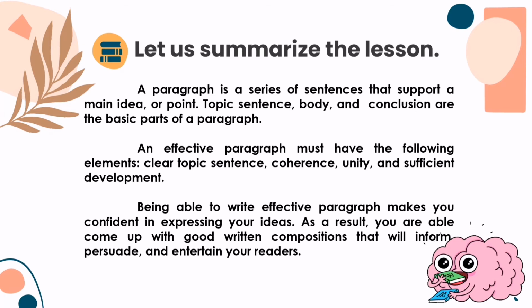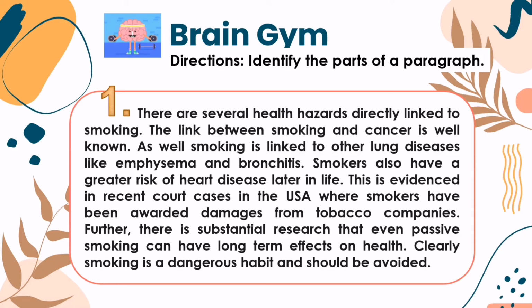Before we proceed to brain gym, let us summarize the lesson. A paragraph is a series of sentences that support a main idea or point. Topic sentence, body, and conclusion are the basic parts of a paragraph. An effective paragraph must have the following elements: clear topic sentence, coherence, unity, and sufficient development. Being able to write an effective paragraph makes you confident in expressing your ideas. As a result, you are able to come up with good written compositions that will inform, persuade, and entertain your readers. Let us now proceed to brain gym.